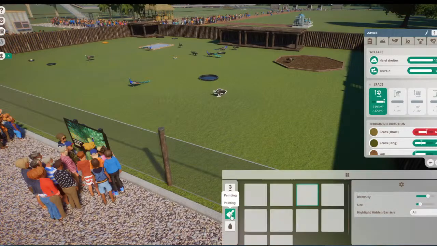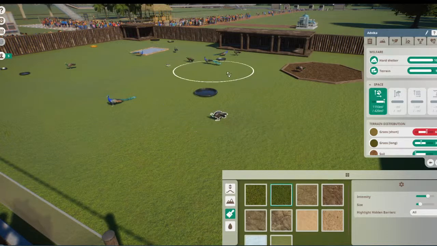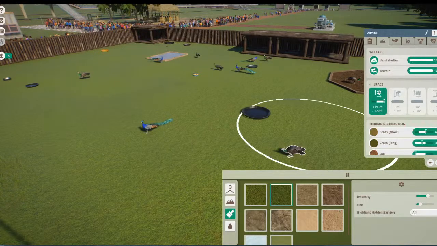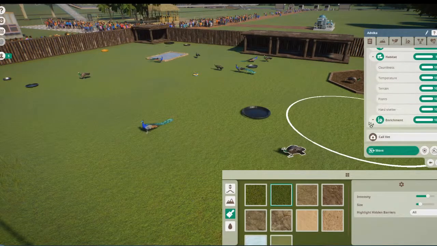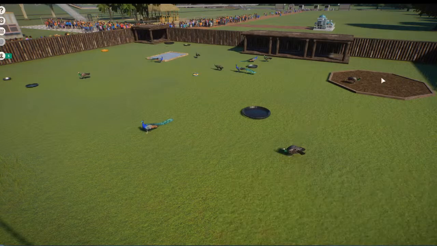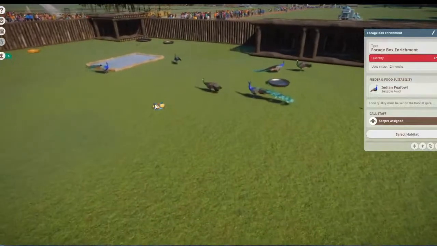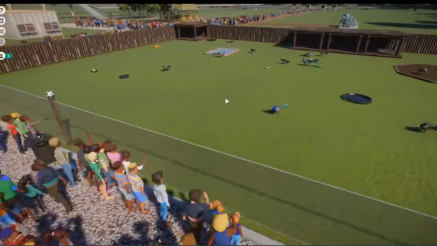Terrain. Paint. Short. Wait, no. I need long grass. Long grass. I'll put it back here. See. Now it should be at 100% whenever I unpause it. Enrichment, all 100%. Yeah, you get enrichment items like this. This is an enrichment item, this forage box. Makes them happier. You put up your displays. A water bowl, and another enrichment item. This sprinkler. And I'm all happy.